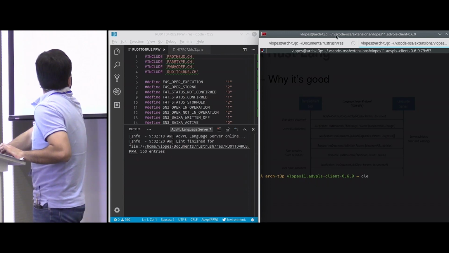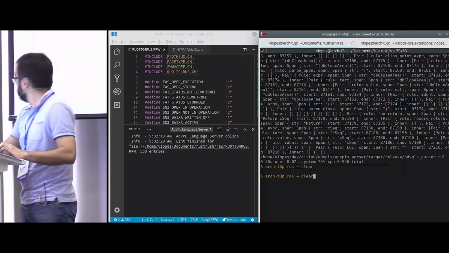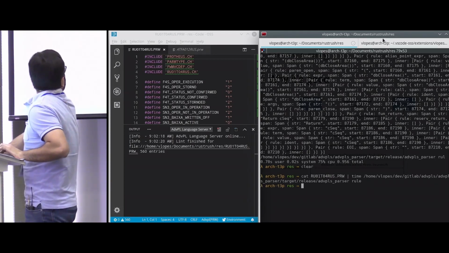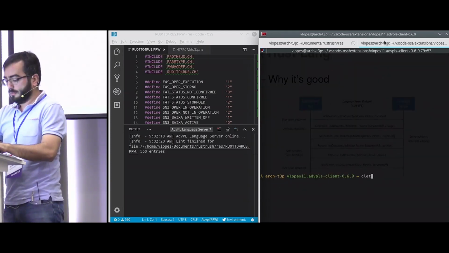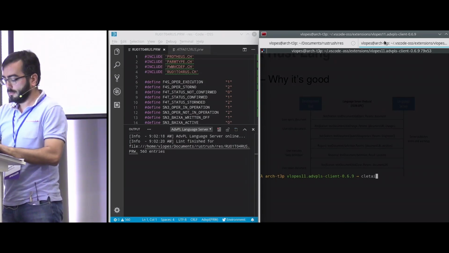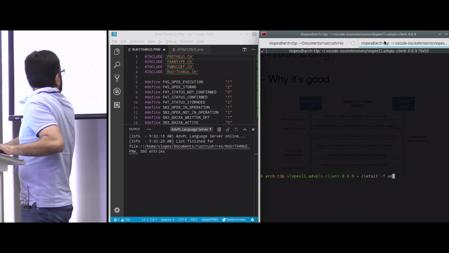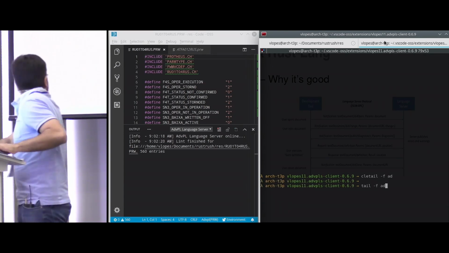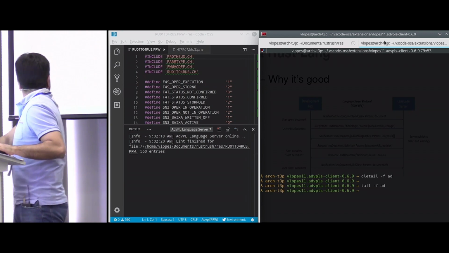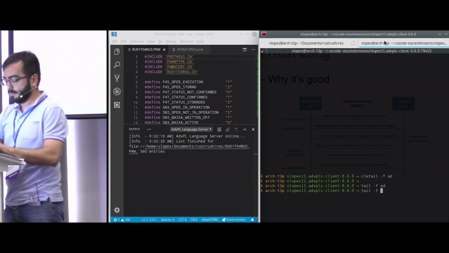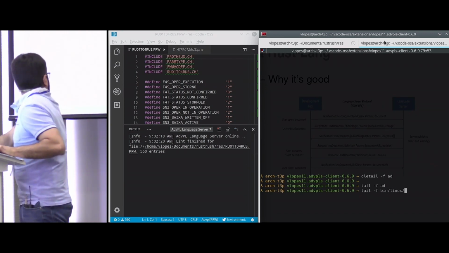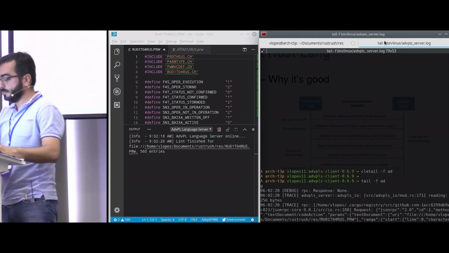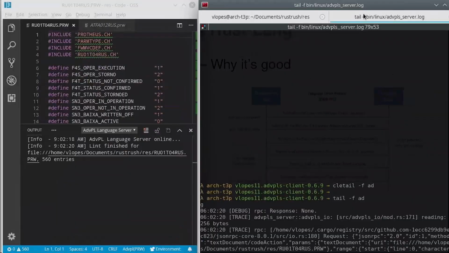So I'm just going to tail the language server log. And on the right, I'm going to perform some operations with it.